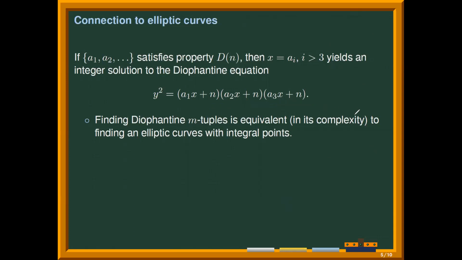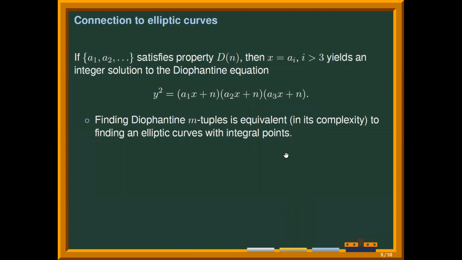Okay, thank you. So in fact, if your set is larger than 4 elements, then you can also add a4x plus n and a5x plus n and so on. Then you are going to get a curve which looks a little more complicated than this one. I believe there are also other questions.